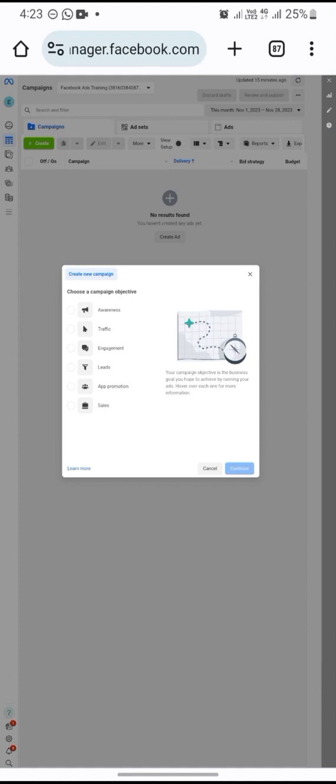Now it is important that you optimize your ad for what you are trying to do. Do you understand? So that you don't experience low sales, low leads, or low conversions. So if what you want for your ad is something, optimize your ad for that thing. If you want your ads for leads, optimize your ads for leads. If you want your ads for sales, optimize your ads for sales. If you want your ads for direct messages, optimize your ads for direct messages. Don't make the mistake of optimizing your ads for things that do not align with your objective.